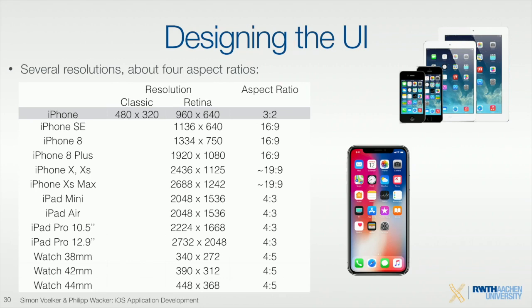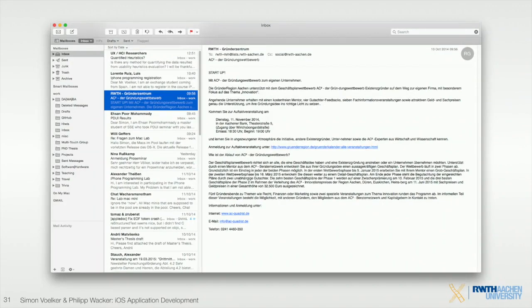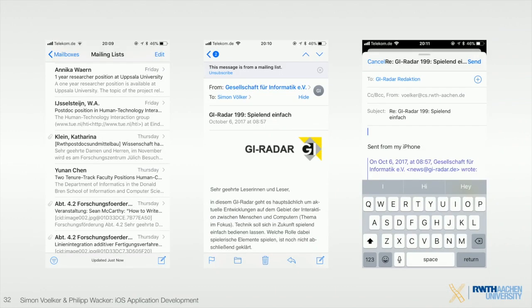So how could that look? For example, how could you take an application and change it depending on the size? This is the example of the mail application. This is my inbox, and this is how it looks on the desktop. You have these folders, and you have your emails, and then you have your contacts. If you would use it on a phone, it looks like this. These are 3 different views.